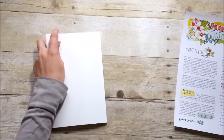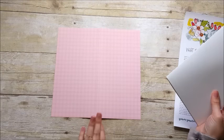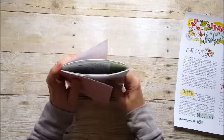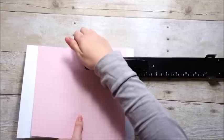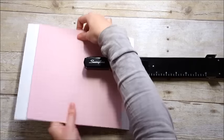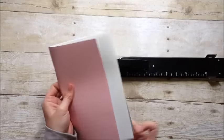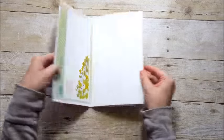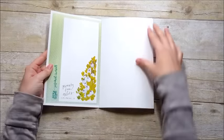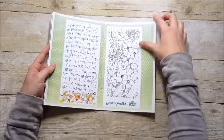I'll slip the scrapbook paper over the outside — you'll see the pages stick out, but I'll take care of that in just a few minutes. The finished book will actually be the size of that pink paper. Here I'm using a long-arm stapler to bind the booklet; you could also use a stitching method and I'll link a video showing how to do that without a long-arm stapler. I make these notebooks frequently, so I just went ahead and bought the stapler because it's really quick.